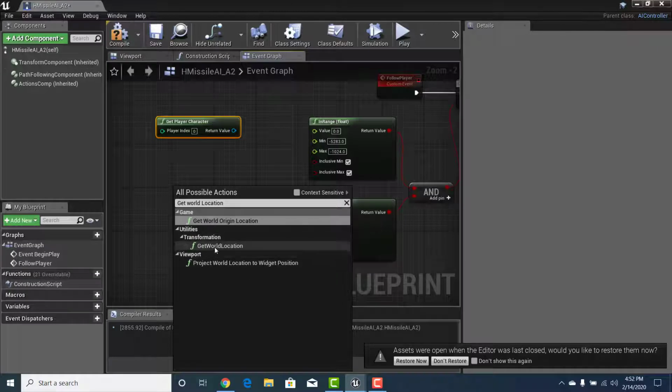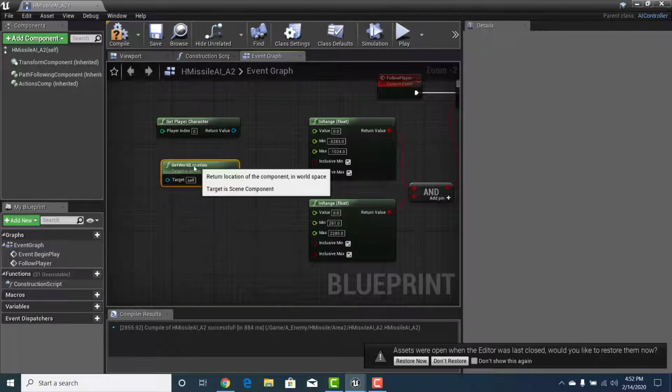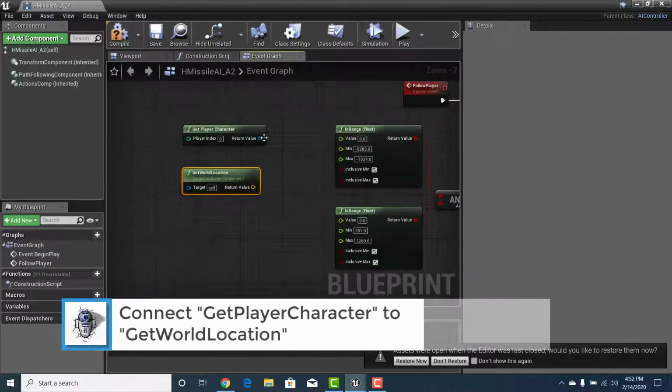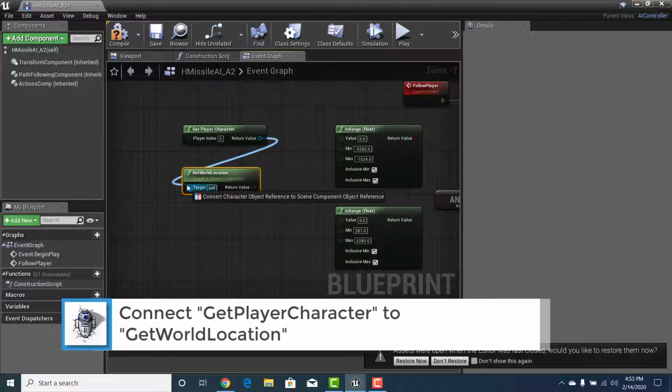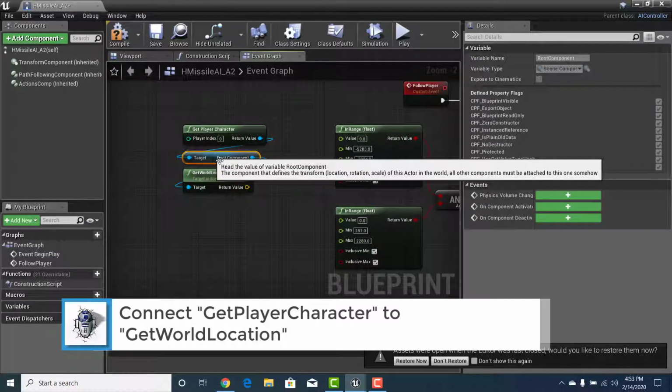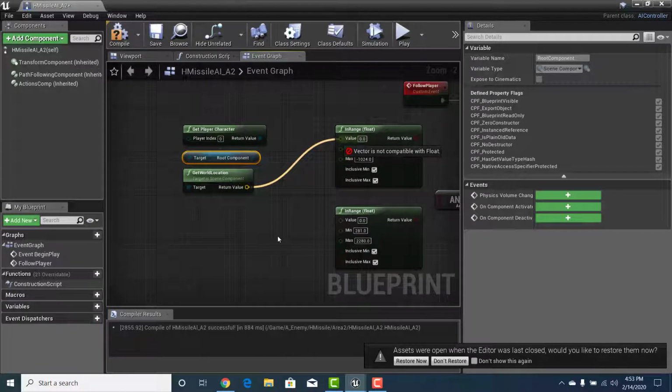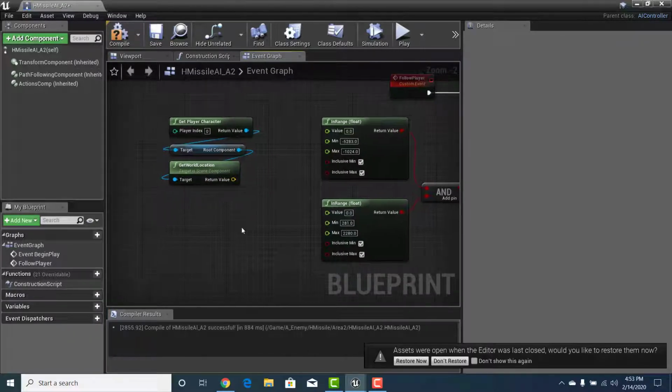Remember, if you don't find the one that we're looking for, hit the context sensitive, and there's that. And then from there we're going to need to break this out. Now here's the thing. We should be able to connect those twos, but if we try to connect a yellow one to a green one, it doesn't let us. Now the yellow one is a vector. It means a location, so that makes sense.